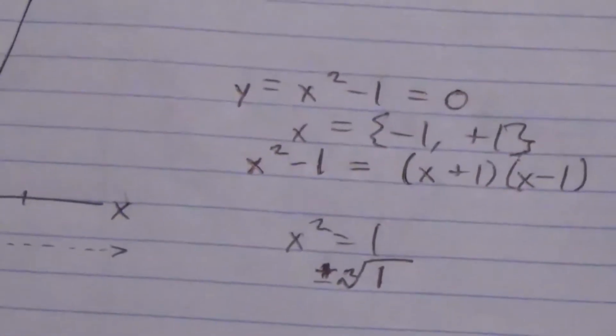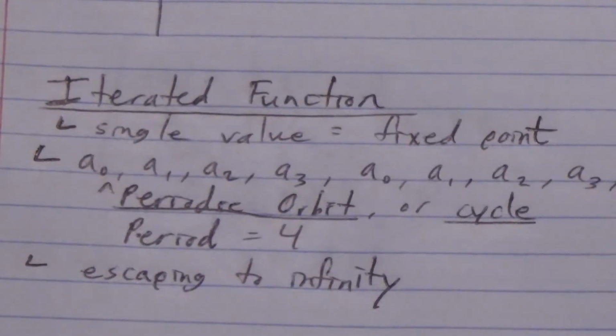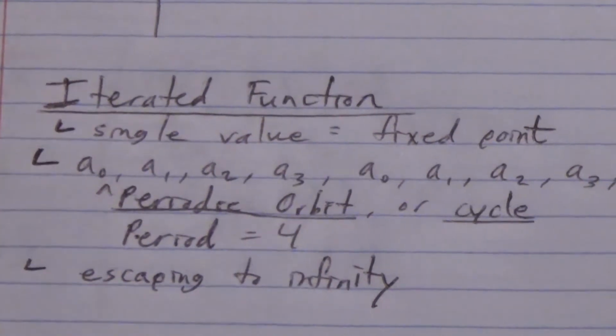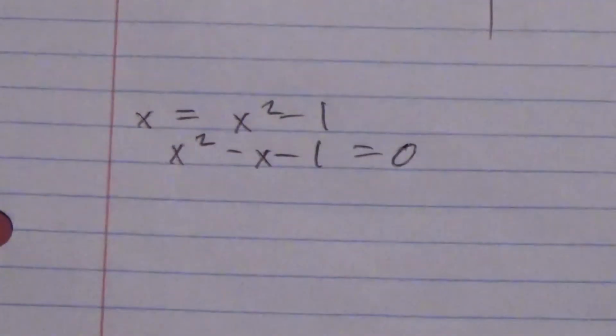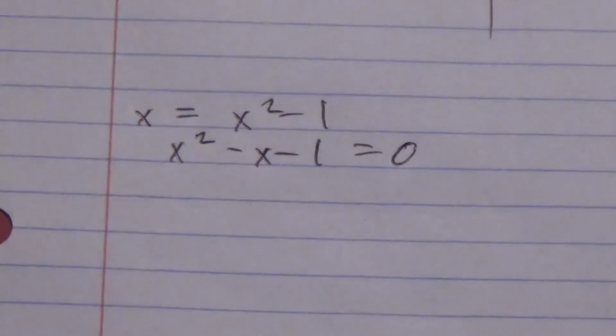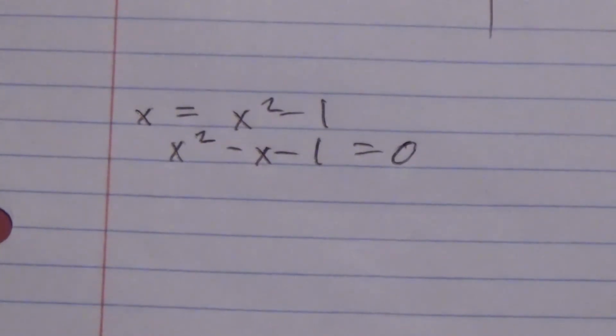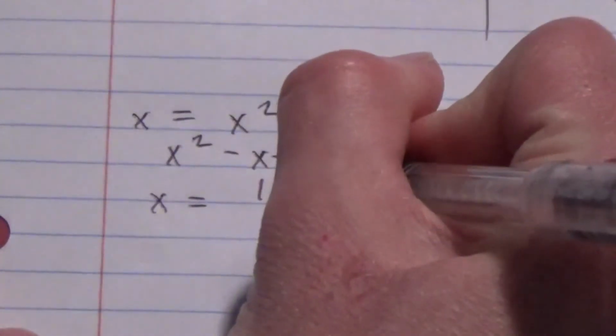Actually, we're not quite finished yet, because I think we're forgetting something. The main function in this video. So, if we use this function, x squared minus 1, let me show you what happens. If we have x squared minus 1 as our iterated function, and we're finding the fixed points, so x is equal to that polynomial, and we're solving for the value of x, well, what do we get? We get x squared minus x minus 1 equals 0. Now, this is actually a pretty famous polynomial in mathematics, in that its solutions, if you use the quadratic formula, end up as 1 plus or minus the square root of 5 all over 2.